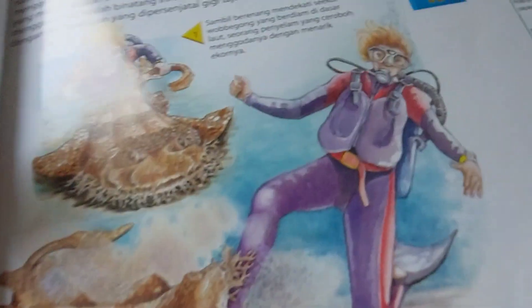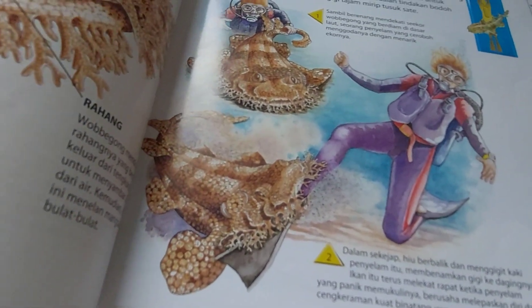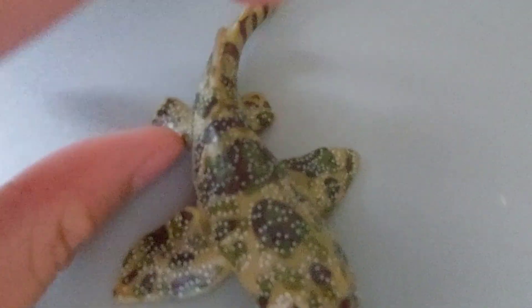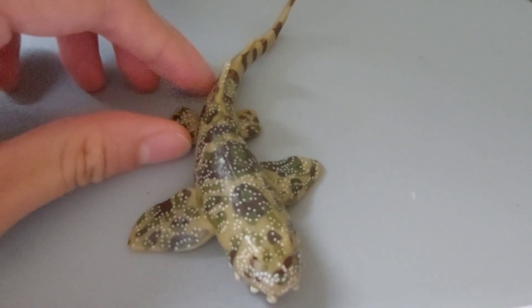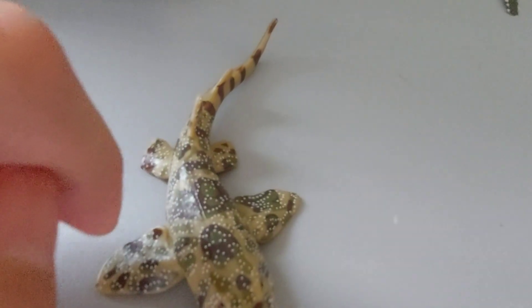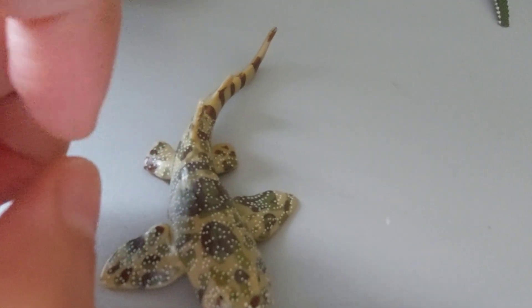Remember the sit-and-wait hunting style — do not disturb wobbegongs, otherwise you'll end up like this guy, so just be careful. Wobbegong toys are very rare right now; this is one of the only toys existing. I would recommend Collecta or Safari to make one, or even Papo — but Papo is out of my reach so I can't get it.